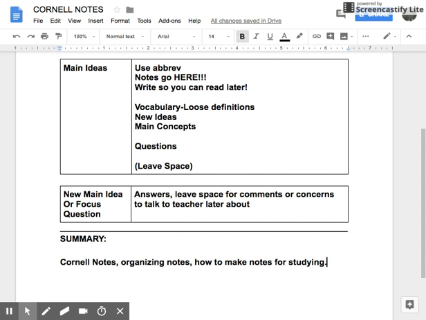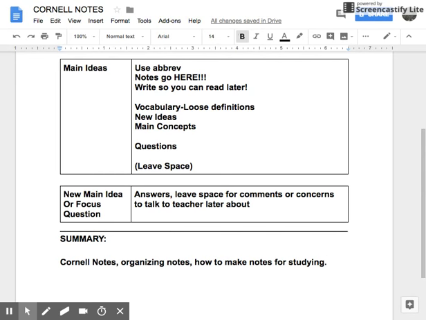I highly encourage you to do this after class so you have time to process what you have learned and you can properly identify what was the most important idea. What things do you think will be most useful for studying for the test? This is the second step in developing good study habits because you will be thinking about what you have learned and what you want to learn or need to focus on more while it's still fresh. If you were wondering what the first step in your studying was, it was taking good notes.